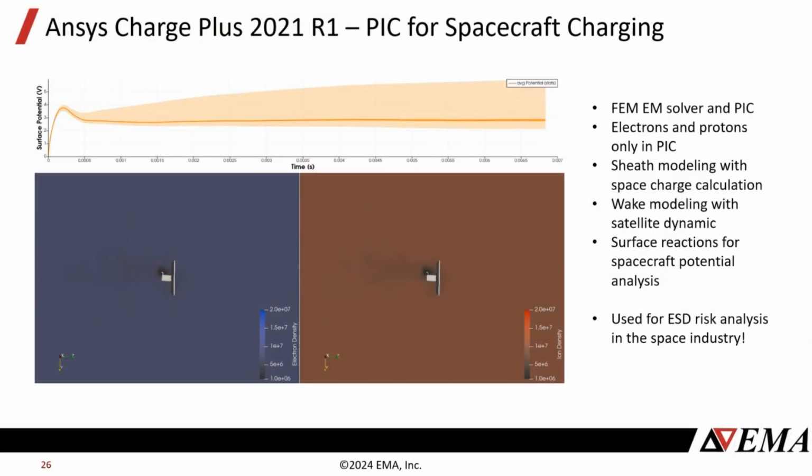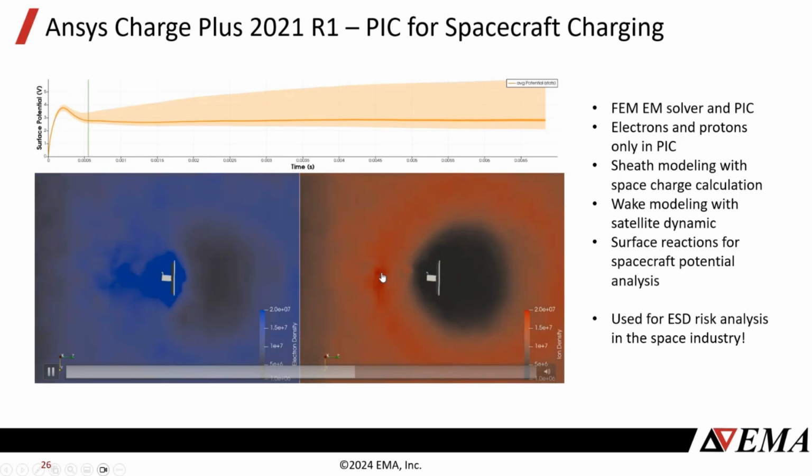So let me go through some of the development history for the tool. In 2021, we already had the particle and cell solver for electron and ions, no reaction solver. This was for electrons and protons and also ions. You could model multiple species, and it was really meant for understanding spacecraft charging and how these particles interact with the surface of a satellite. In this case, you can see we have a bias velocity of the spacecraft through the plasma. It creates a wake, and you can see the sheath of the electrons and also the wake behind the spacecraft.